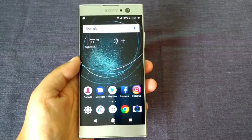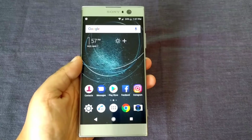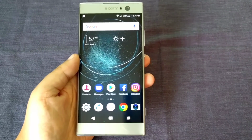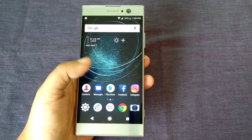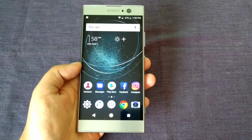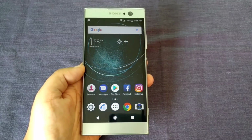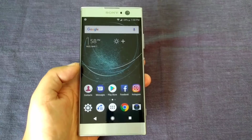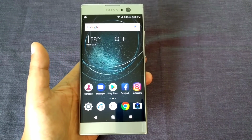I think this is a good phone. I do think it might be slightly overpriced at $350. I think a more fair price would be if they took it down to maybe $300. And I say that because there's really nothing extra going on with this phone. There's not much that separates it from other phones available. Like just to compare it off the top of my head to something like the U11 Life, which is exactly the same price at $350.